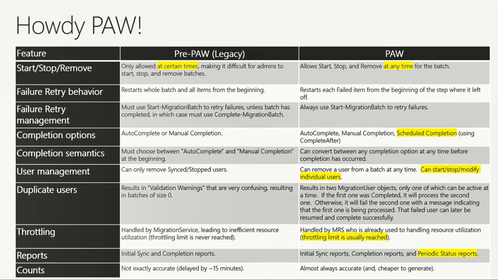So if we're not reaching the throttling limits, that's telling us we're not using all the resources available in the box, because throttling's not going to kick in until there's some sort of resource constraint. So now the fact that the new code is able to reach the throttling limits means that we are now using more resources. We're getting more work done, again, without compromising the box or the user experience on that box, but at the same time, we're increasing your throughput for these migrations to the maximum throughput that we can give you at this time. So that's a very significant improvement.